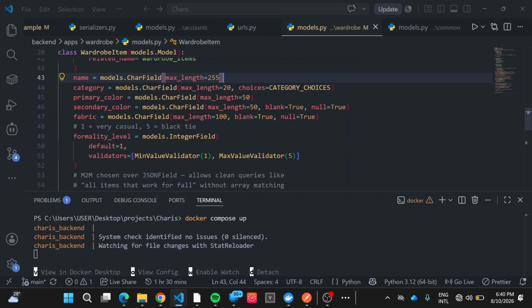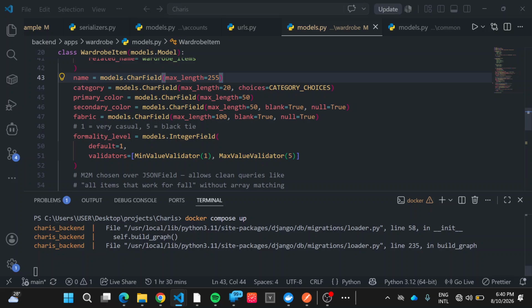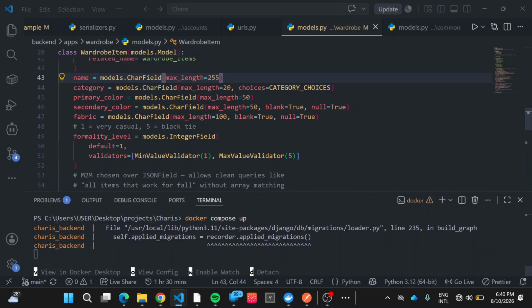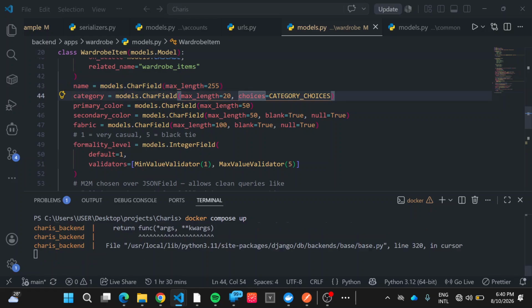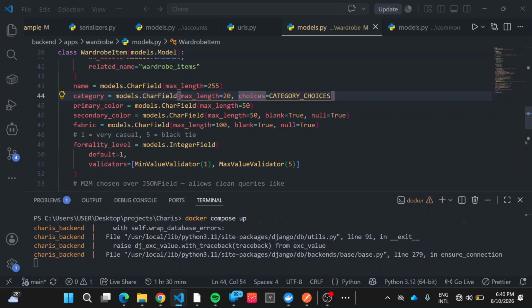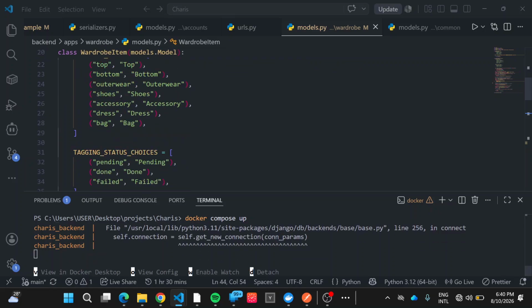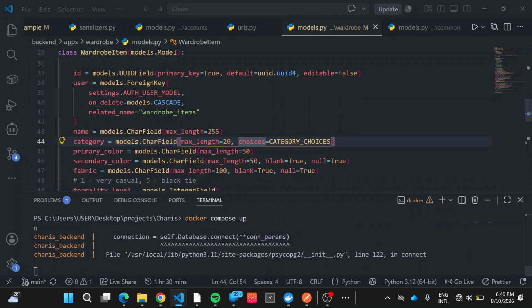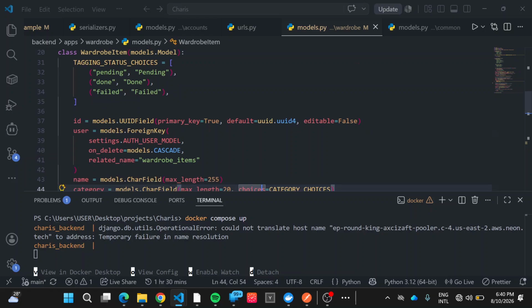Next thing here is the name, that's the name of the wardrobe item, like classic black blazer. So the max length is 225. It has a char field. Next, we have category. So it's based on the category choices I showed above. So basically, this choices field constrains or confines what can be stored here. If you put something like flexible boxers here when you're sending it through the front end, it's not going to run because it's not part of the category choices that we have here. Okay.